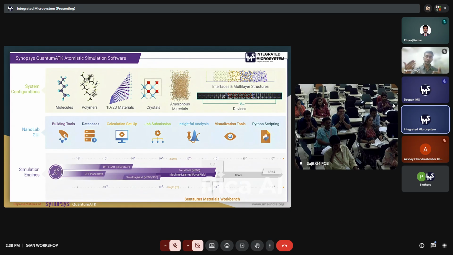And if we need to do visualization, for example, a molecular dynamics simulation may require a visualization, or an energy elastic band may also require a visualization. That can be done using the visualization tools that we have. Last but not the least is Python scripting, which is very helpful, because even certain properties that are missing in the GUI itself, we can cover using the Python scripting method.